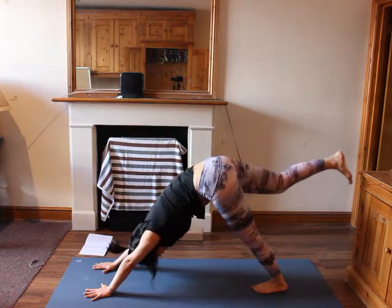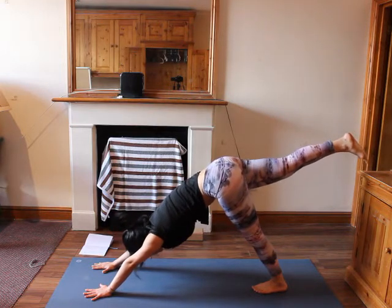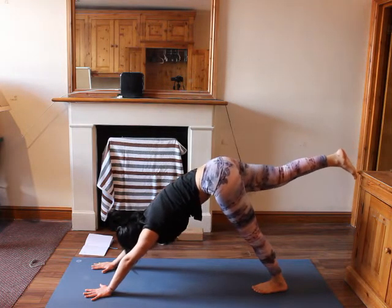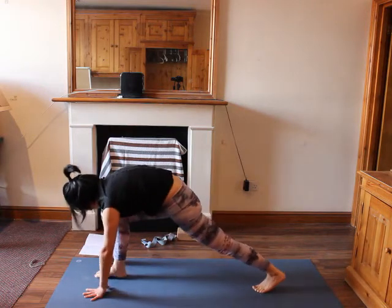Inhale. Right leg up at the back. Hips are squared. Look between your hands and then lowering down your right foot to the front into a lower lunge.